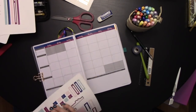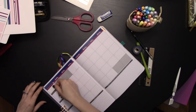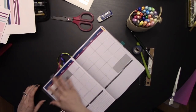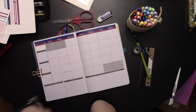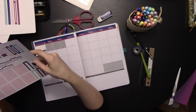And lovely cover for this month's focus that matches. Isn't that gorgeous? It's already starting to look like a real month. It's so exciting. My biggest problem are these boxes. I don't really like pink, but I really want to use the washi that I picked out for this month.